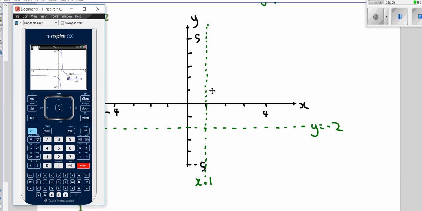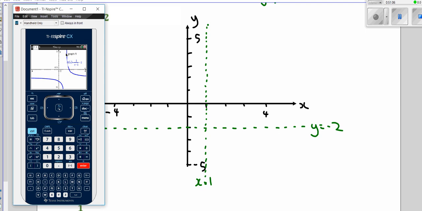So let's go to menu. This is a helpful thing to know, how to adjust your window settings if you don't already. X min, negative 4, X max, positive 4. Awesome. Y min, negative 5 up to positive 5. So then you have it roughly to the same scale as what you've drawn out. There it is, cool. It doesn't give you the asymptotes on here, which is a bit annoying.